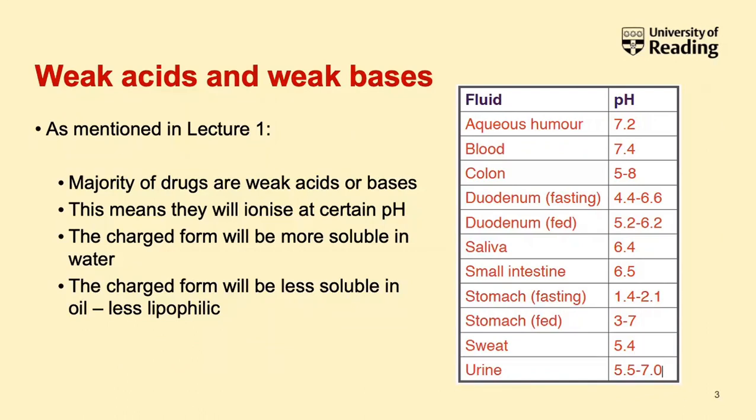So let's consider what happens to our drug to get to the point where it is able to absorb, so to cross the membrane and get into the bloodstream, so nearer the beginning of that process that was on the previous slide. So first of all, many of our medicines in fact, as I've mentioned in lecture 1, are weak acids or weak bases. And so this means that they ionize at certain pH, as we showed previously, and so they will be in a charged form and also an uncharged form in solution at certain pHs.